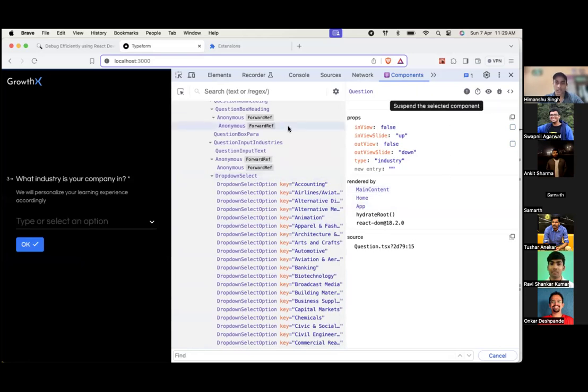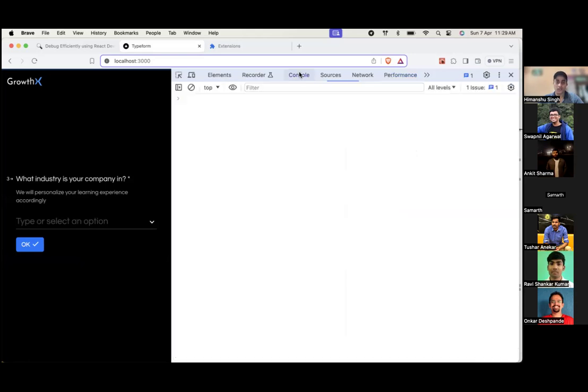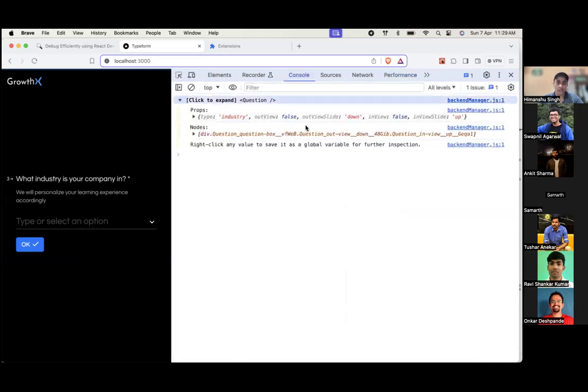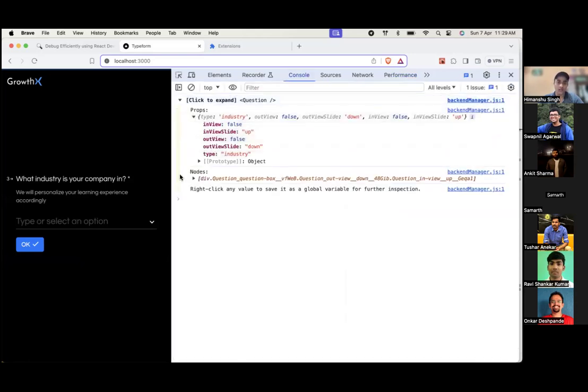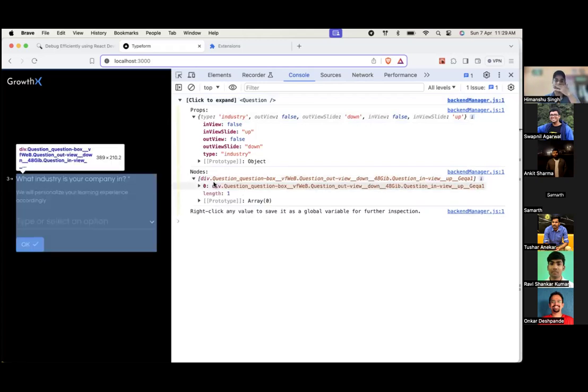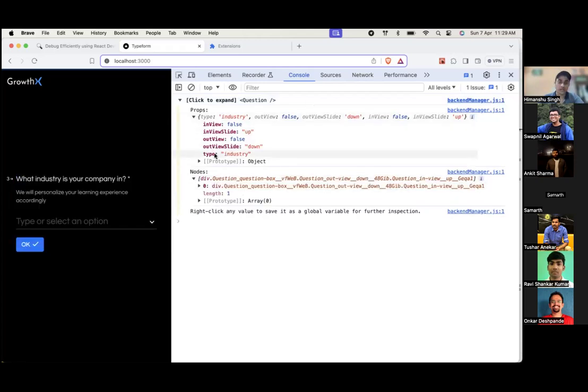The second good thing I like about the component tab is logging the component on the console. With this you can check all the values. Suppose a big list of options is coming in the prop and you want to run an operation on it.